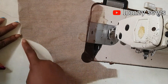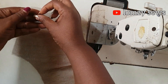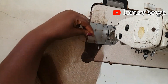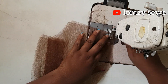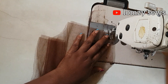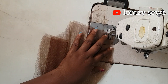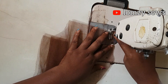This is the back yoke that we are going to be adding the loops and button on. First of all I'm going to sew the neckline. As you can see, I'm using two mesh fabrics for the yoke. So I'm going to sew the neckline first — just go ahead and sew out however many inches you have added for your sewing allowance. I added half an inch on mine, so that's what I'm going to sew out.